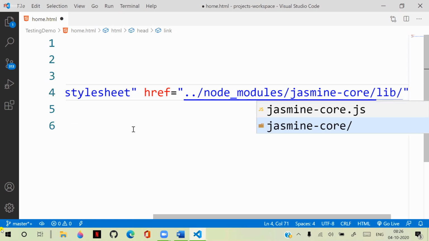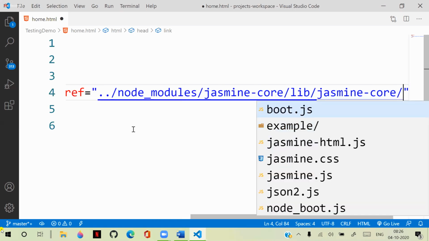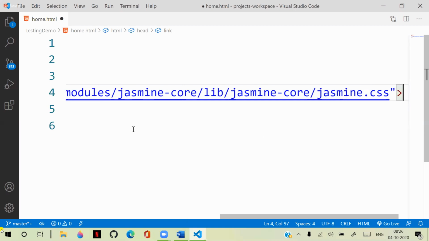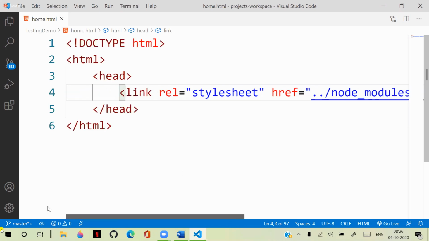In that lib, we again go into jasmine-core, and there we have jasmine.css. That is a CSS file required for Jasmine. This is one CSS file you need to include in the page.